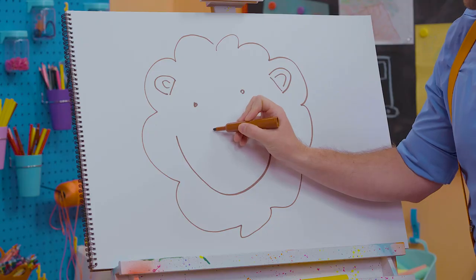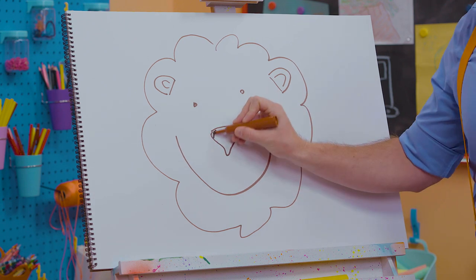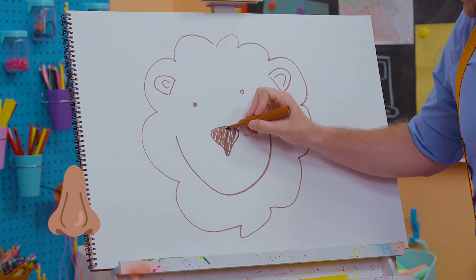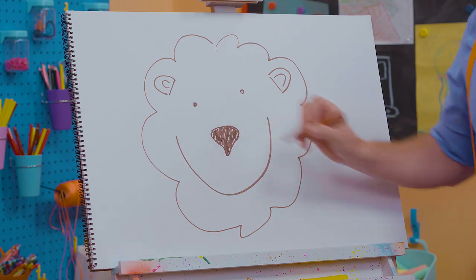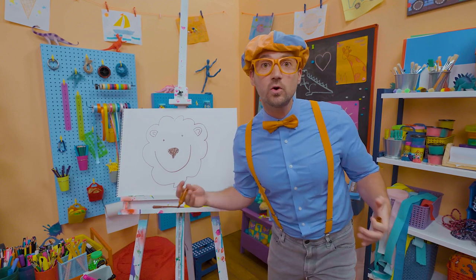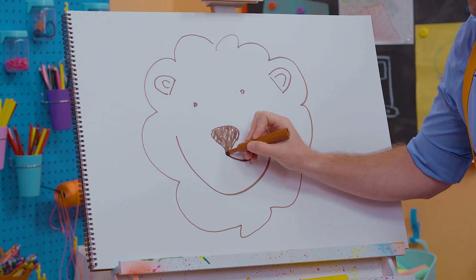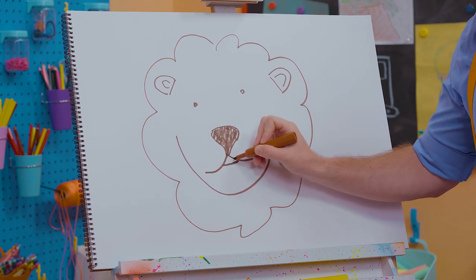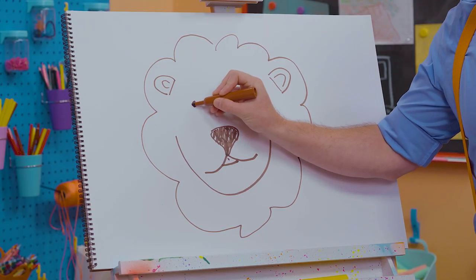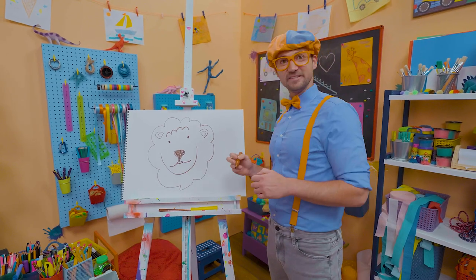All right, so let's go like this. Color that in real quick. And that's gonna be the lion's nose. And actually, lions can smell really well. And what they can also do really well is roar. They can roar so loud, you can hear it so far away. Okay, and check this out. There we go. Now, does that look like a lion? Yeah, a very cute lion. Wow, it looks so fluffy, right?